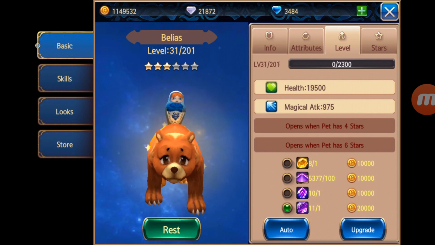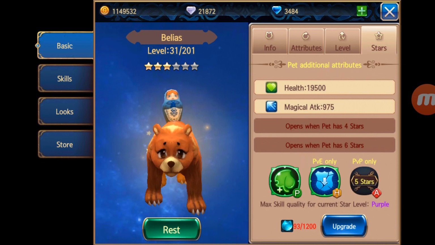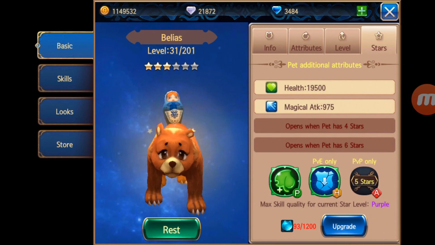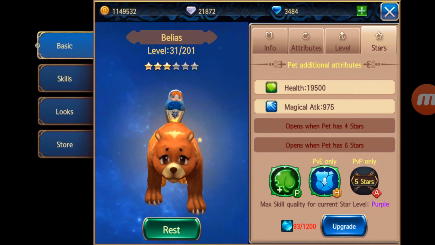Now let's look at the last tab, the stars tab. The stars tab directly affects how powerful your pet becomes. As you can see, I still have 3 stars to unlock, and it also affects the skill quality, or the maximum skill quality you can get. What you see at the bottom is the required number of pet souls to upgrade your star.